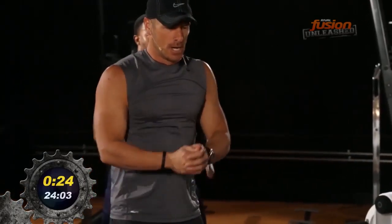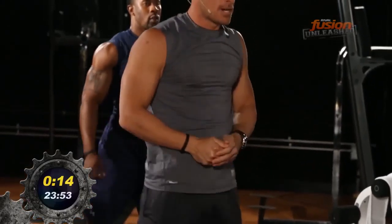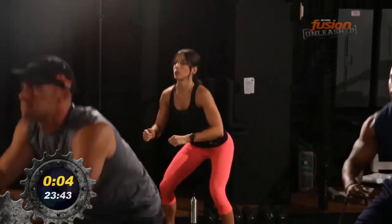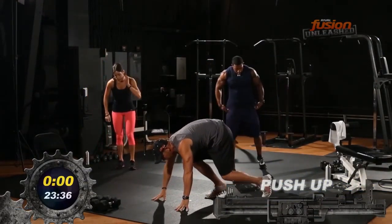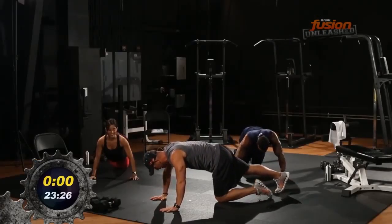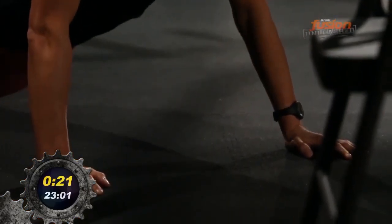Now we're going to do some lunges. We're going to do a lot more of these in the workout. Here we go. I'm going to go back with my right, up, back with my left, 10 each leg. You guys ready? Here we go. More. Nice job.